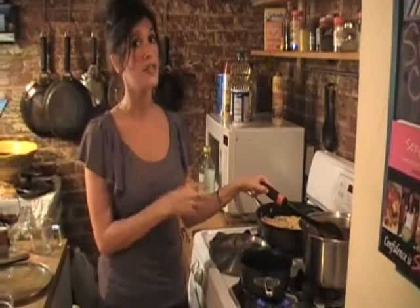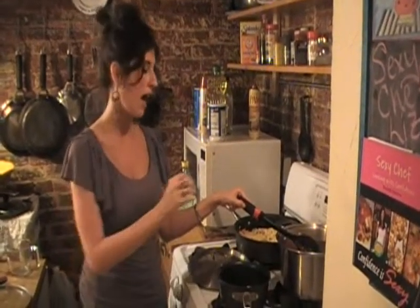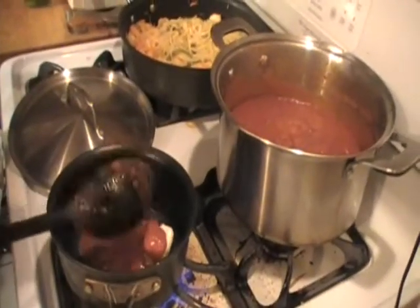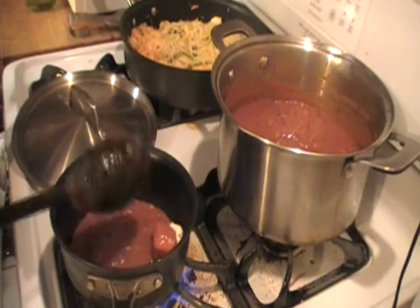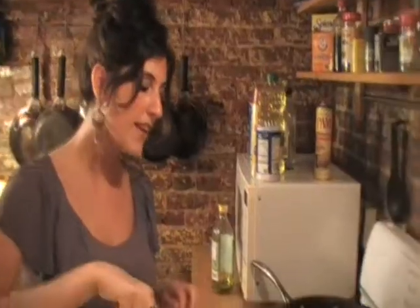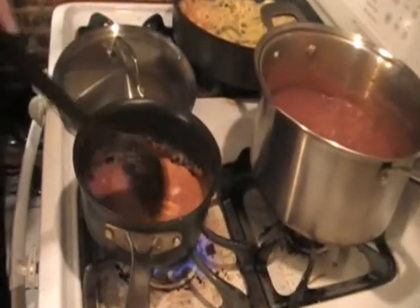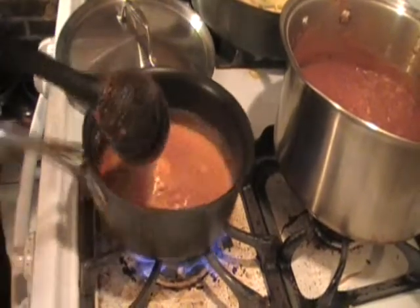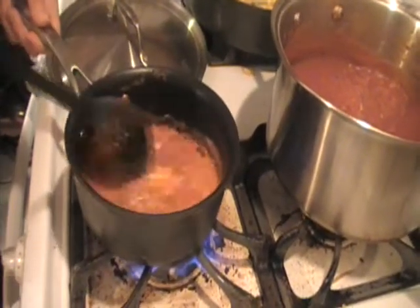I'm using a quarter cup of Philadelphia cream cheese. The Philly cream cheese is our star ingredient — it's going to be the base of our sauce. I have a quarter cup in this pan on medium heat, and I'm adding in about three large scoops of the red sauce. We're mixing in the Philadelphia cream cheese, and this is going to make a really nice pink sauce — the perfect rosa sauce.